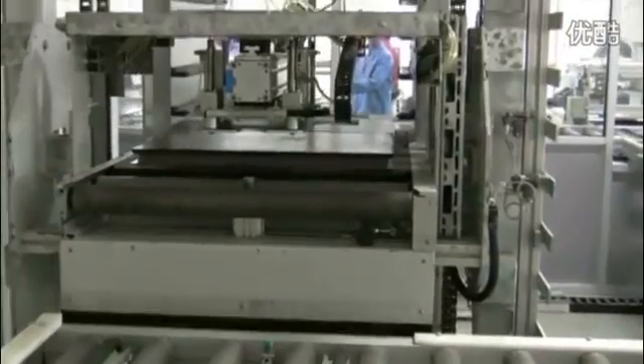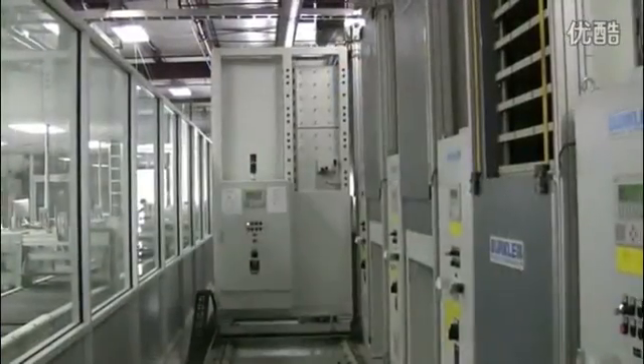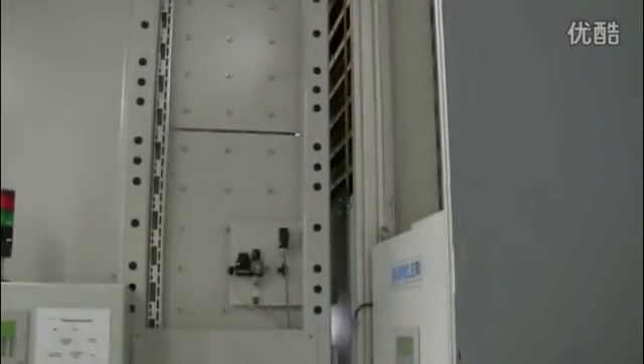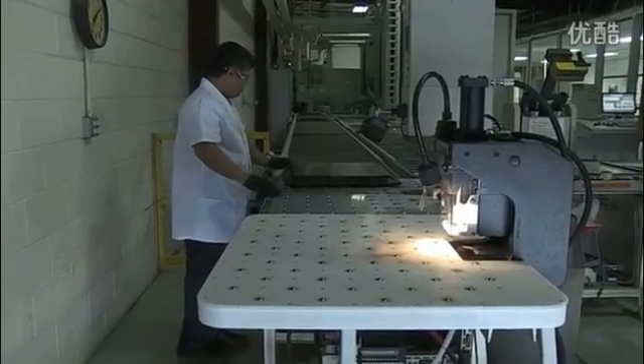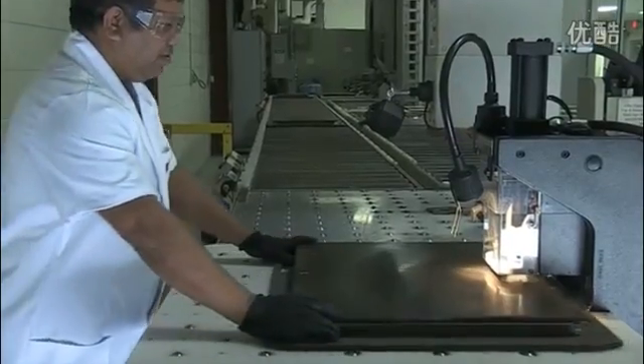He pins the stack together and the system rolls the finished stack out of the clean room into a rack. The system automatically loads stacks and loads them into the bonding press. This press uses heated press plates and pressure to bond the layers of the PCB together. Once the cycle is completed, the system unloads the press and carefully rolls the heavy stacks out.